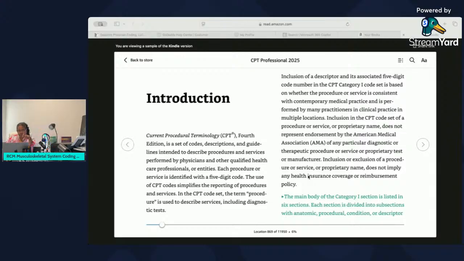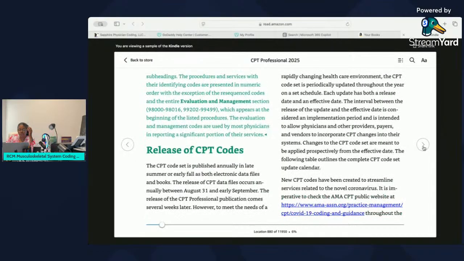Some of you guys are not familiar with CPT, so read the beginning of this. Some of you have just popped in. The link to get this book is below this chat. It is free. This is the beginning of the book, and it tells you what CPT is and what the learning of CPT is. How are you going to navigate through this book? What do we need to look at in this book? It tells you what category 1 is, what category 2 is, and what category 3 is. This is going to be your go-to to understand the types of CPT codes.